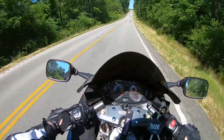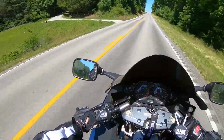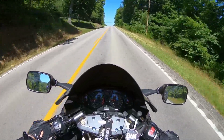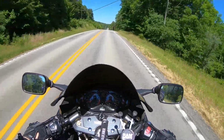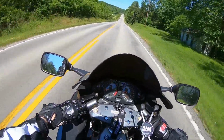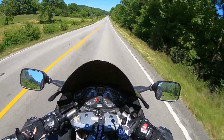And like I said, once again, it is my daily driver. If I need to go anywhere, I use it to get around. So I'm not trying to spend too much money outfitting it for touring when I also need to drive it daily. Although I will mention that saddlebags can be quite useful on your daily excursions, whatever you need done. So that's just something I wanted to mention as well.